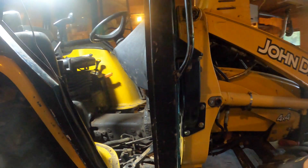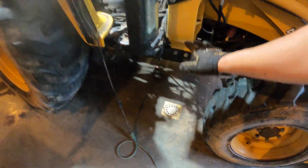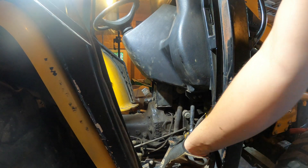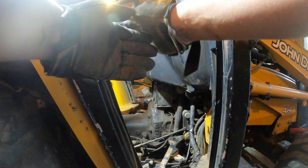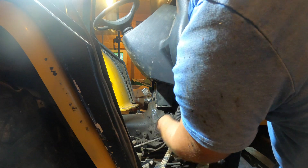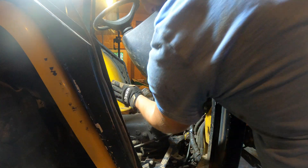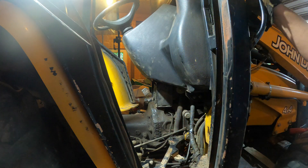The only thing really holding the loader mast part from going out is that. It has a frame, sort of, more for the backhoe right there, but that's below the center of gravity. That part down there helps, but it doesn't completely prevent the top part from moving out. So I'm going to run a piece from here down to there on a diagonal to prevent the mast from tipping this way, and hopefully take any stress off of that, because that is a very expensive repair if I have to do it again.